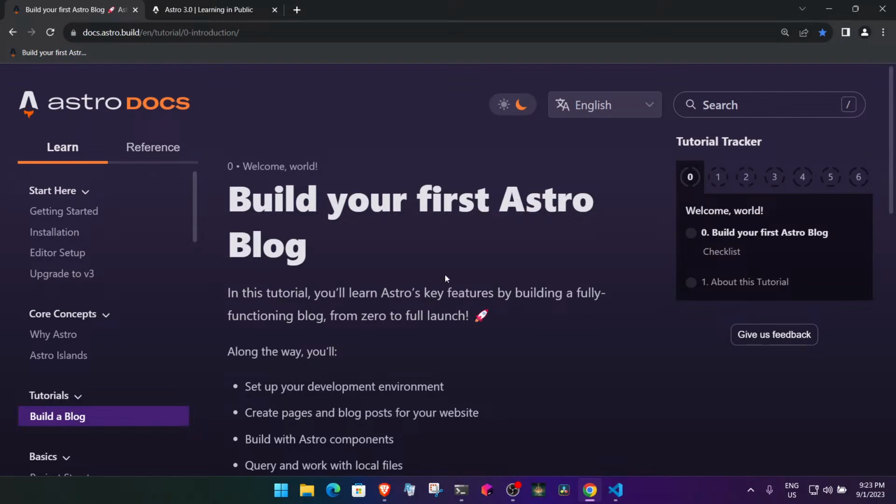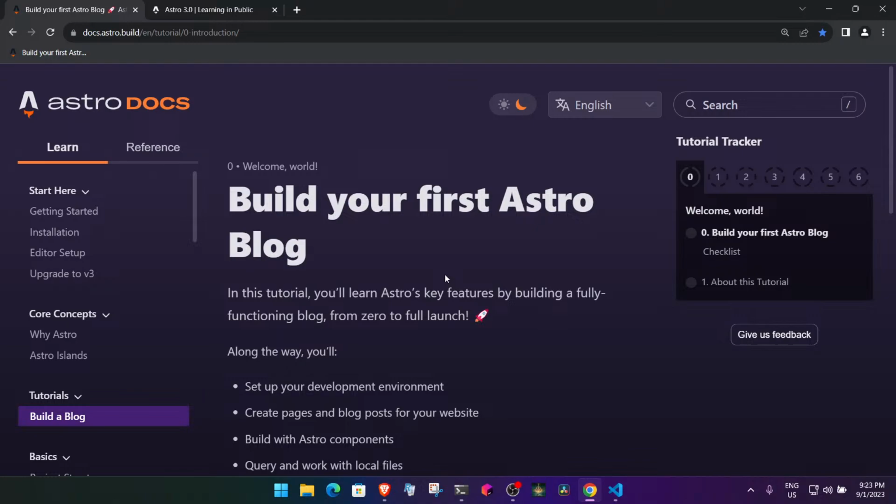So in this tutorial, you'll learn Astro's key features by building a fully functioning blog from zero to full launch. Along the way, you'll set up the development environment. Already did it.